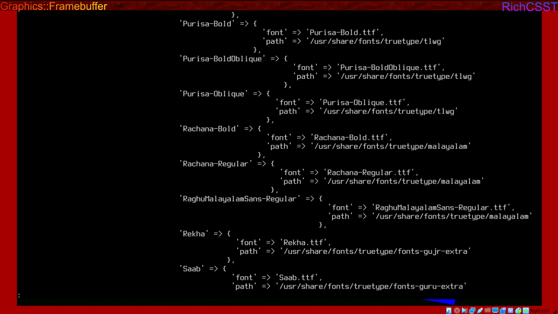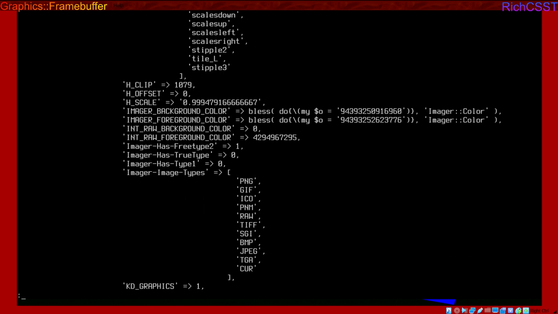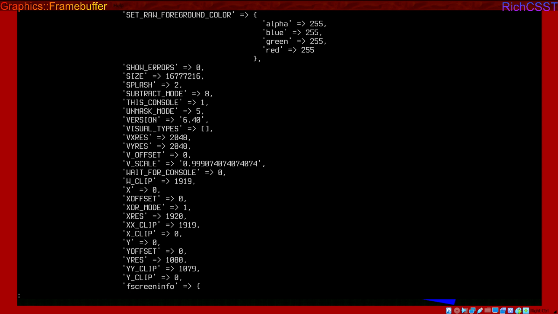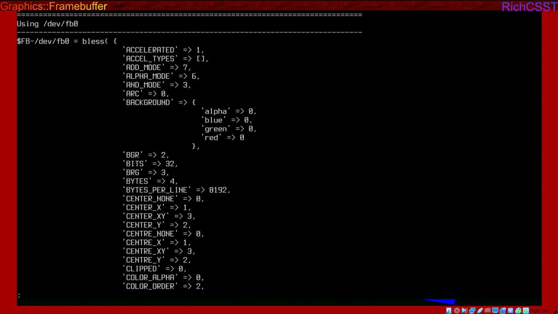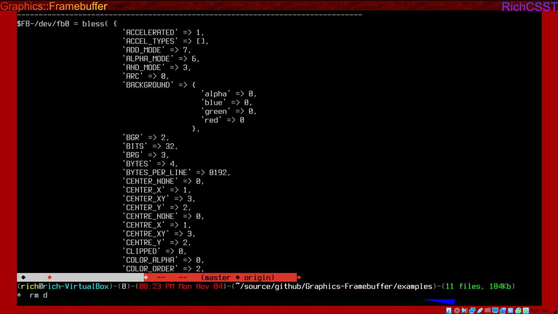And that gives me information to help debug your problem. So I know what the module's doing internally, because there are some special variables in here that it needs to map the screen to memory and so forth. That will help me decide how to help you. So if you're going to request some help, include this file as an attachment in your email. Okay? Go back and remove that file.